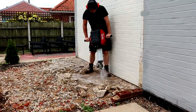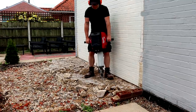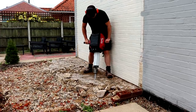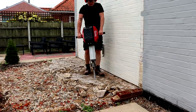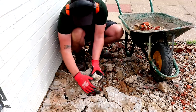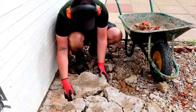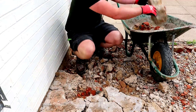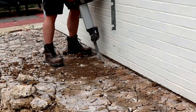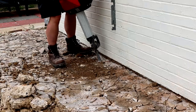After doing this for a while I learned that a better technique was to hammer down with the tool and then use the leverage to pull it backwards and push it forward, to help create a slight gap between each chunk of concrete — that made picking up the concrete much easier. If you don't do that it tends to be quite difficult to pick up because it's all interlocked with the bits next to it. This was the final bit of breaking, doing the section between the slab and the wall of the house, which I was a bit apprehensive about, but actually it came away from the wall really easily.